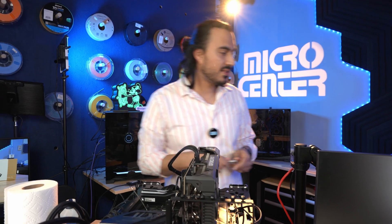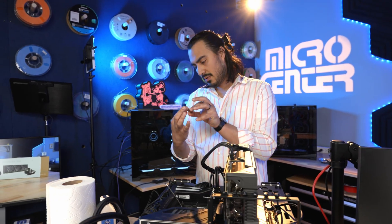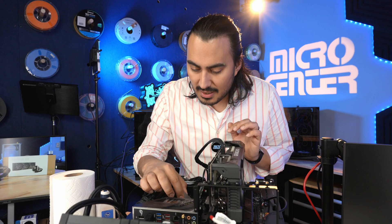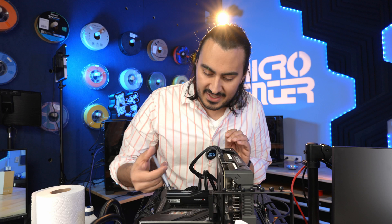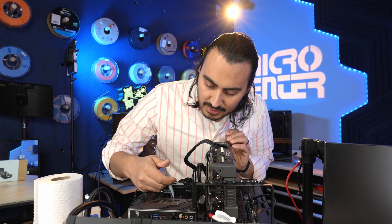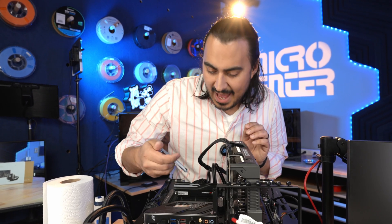I've had this 3900K for a bit — it's time for an upgrade. So I just cleaned this off, and here we go: 4900KS ready to go. I'm going to slap that in there. Hey Kevin, what shape should I do for the thermal paste? He says do a smiley face — alright, smiley face it is. One, two, and oh look, it looks so happy!